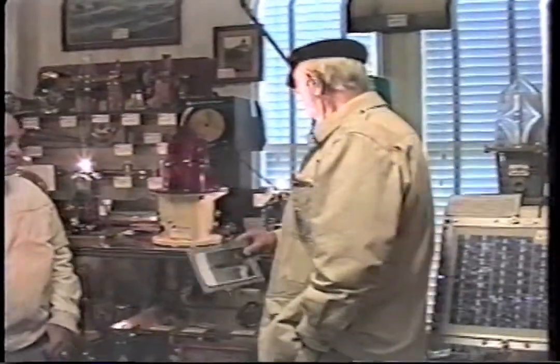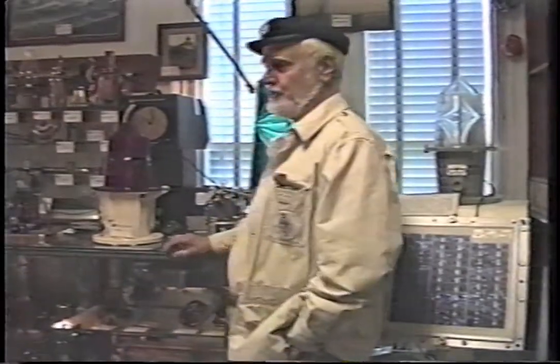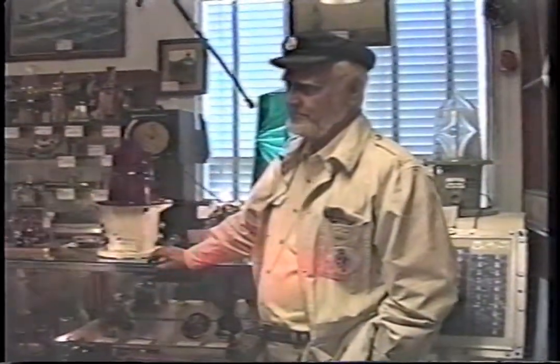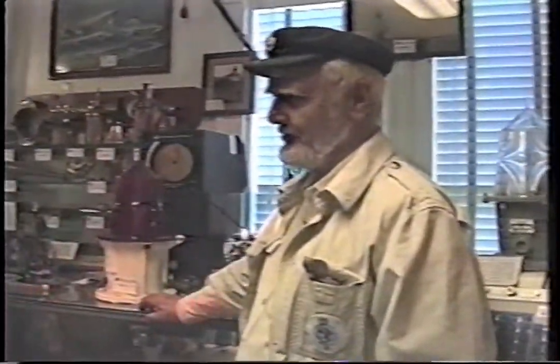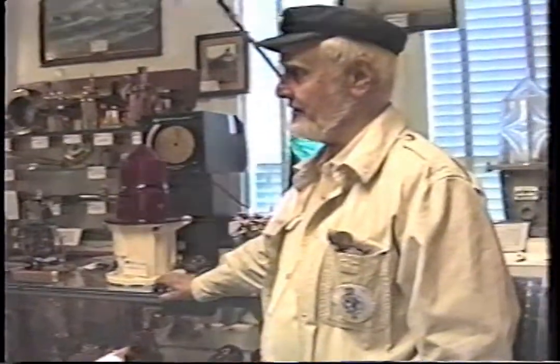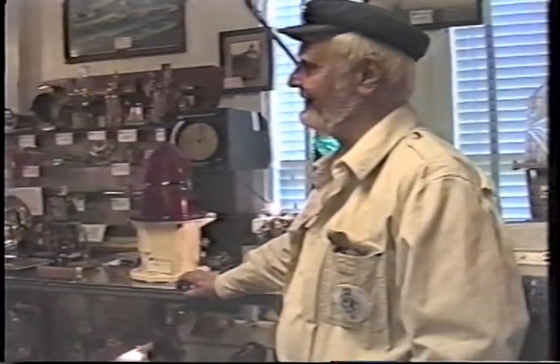Well, when the Coast Guard took over, they wanted to standardize these light signals, and they changed the light. And all these lovers wrote to their congressman, they said, hey, what are you gonna do about it? And the congressman told the Coast Guard, you'll return 1, 4, 3 to Minots Ledge Light, and it still flashes that today.